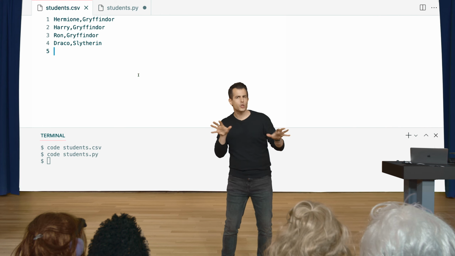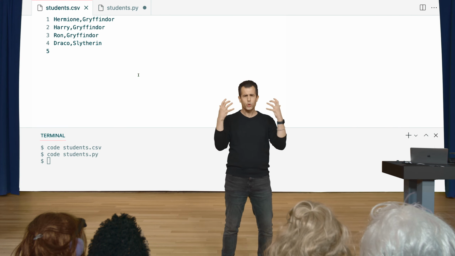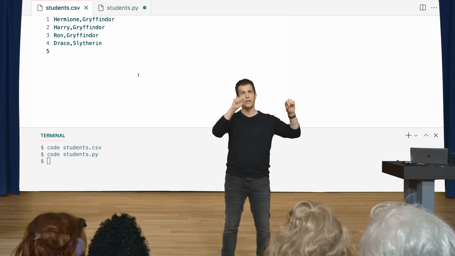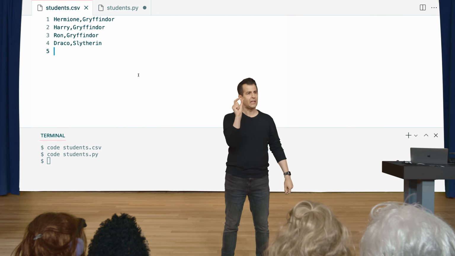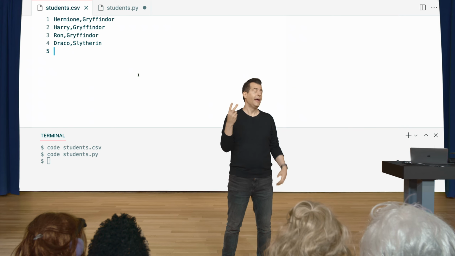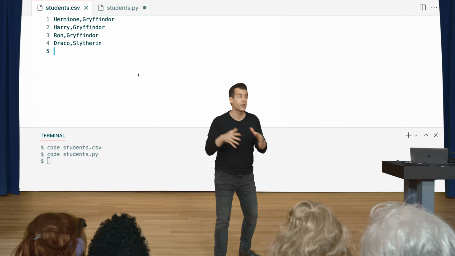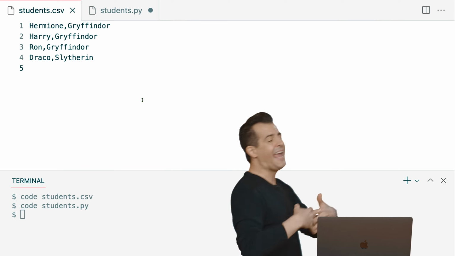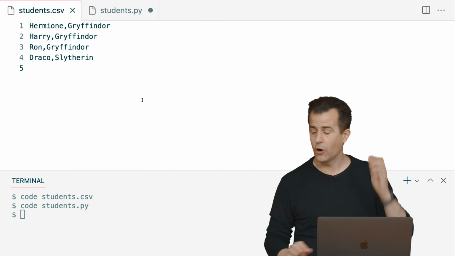So you can somehow split the two words based on the comma. Yeah, even if you're not quite sure what function is going to do this, intuitively you want to take this whole line of text, Hermione, comma, Gryffindor, Harry, comma, Gryffindor, and so forth, and split that line into two pieces, if you will. And it turns out wonderfully, the function we'll use is actually called split, that can split on any characters, but you can tell it what character to use.